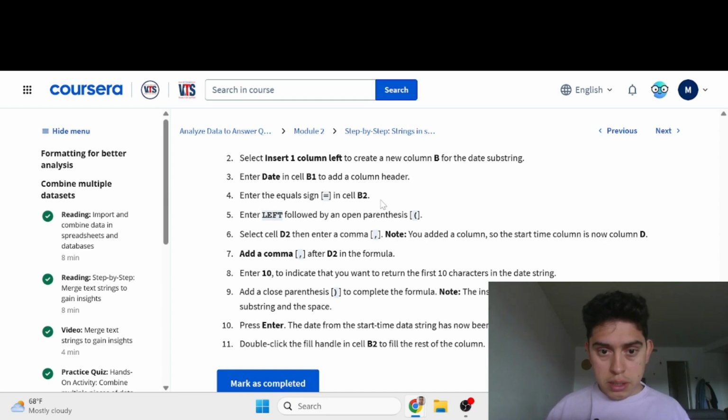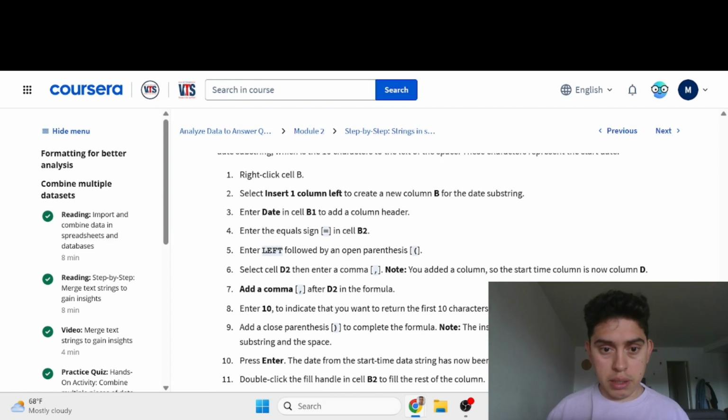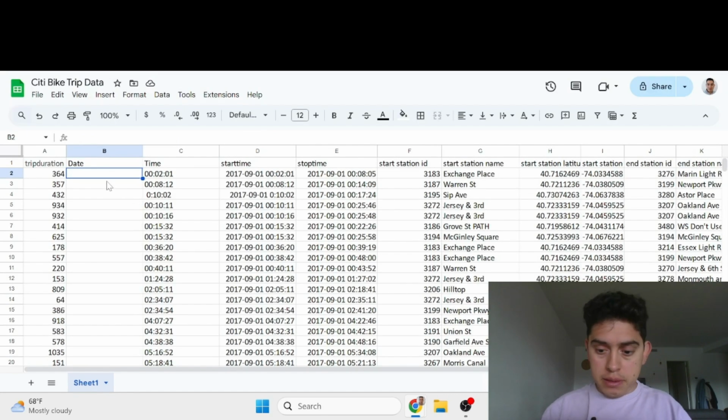Enter the equal sign, start the left function, open parentheses, select D2, and then enter left into B2, open the parentheses, and let's just go with it.